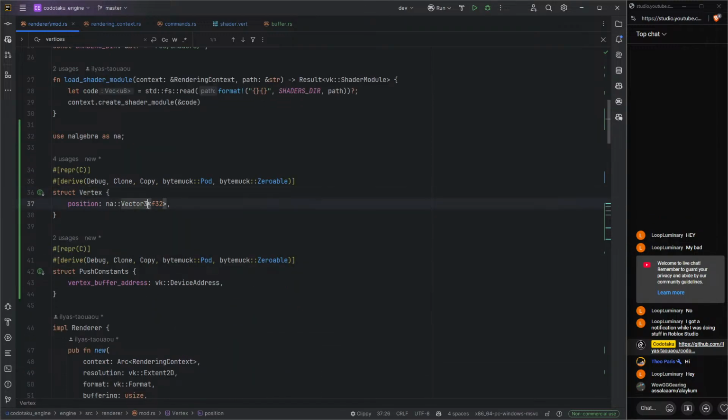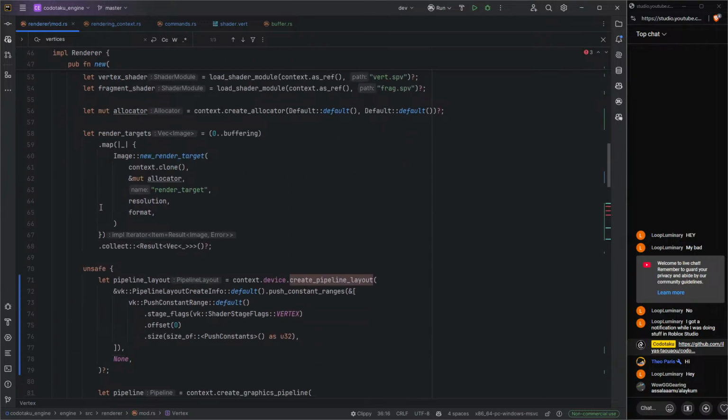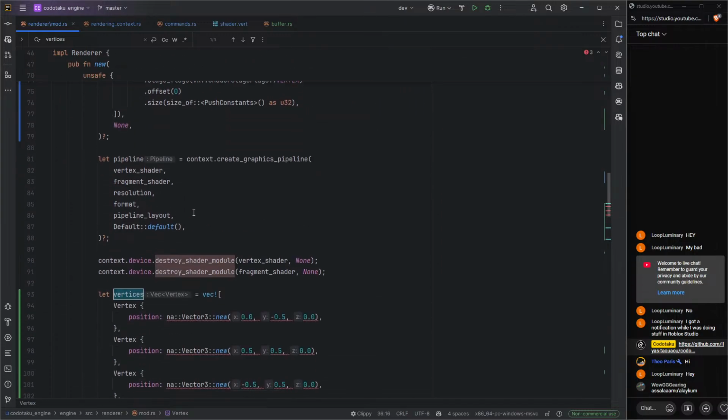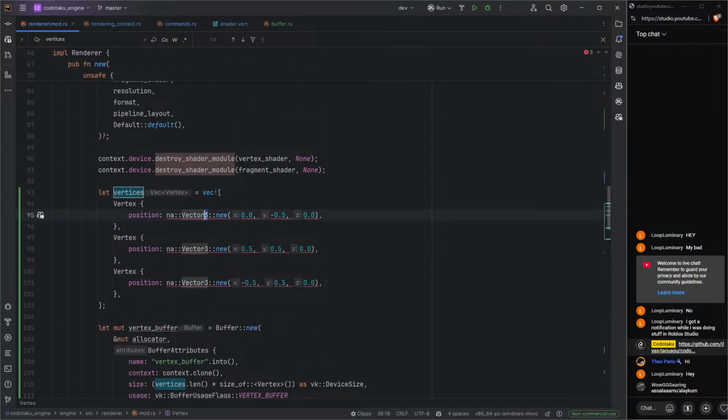You know what? To avoid alignment issues or whatever the heck that is, let's try to use vec4 instead. Just saying. And let's say vec4, vec4, vec4, 0. Well, actually 1, my bad. Right?